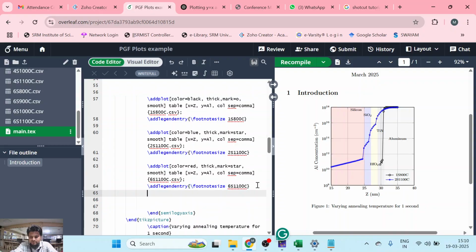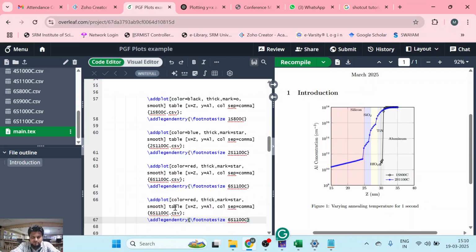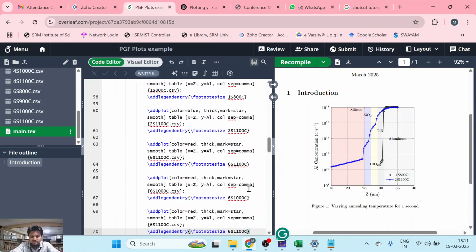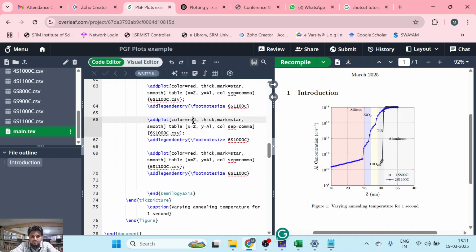At 1000 also you have, right? So you can have 6 seconds 1000 degrees centigrade, 6 seconds 1000 degrees centigrade. Then Control V. Instead of red, you can write it green. You can write it olive.